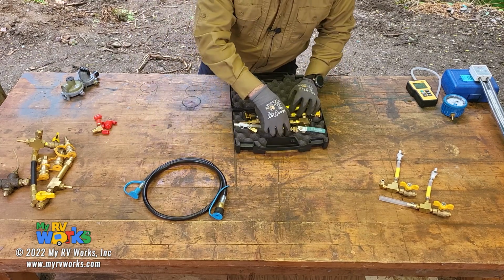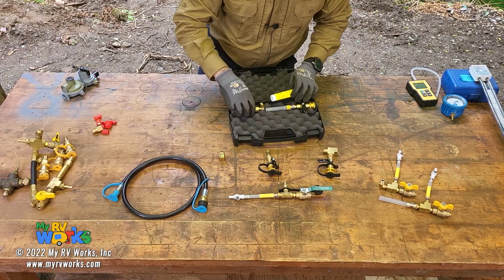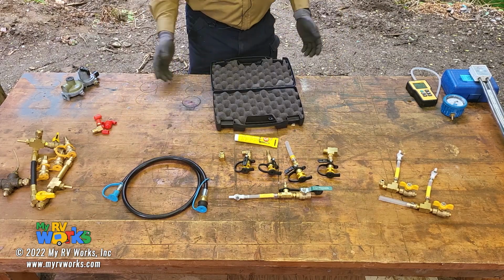So that is what this LP tap jig is all about. And what I'll do now is some demonstrations on how this might work.